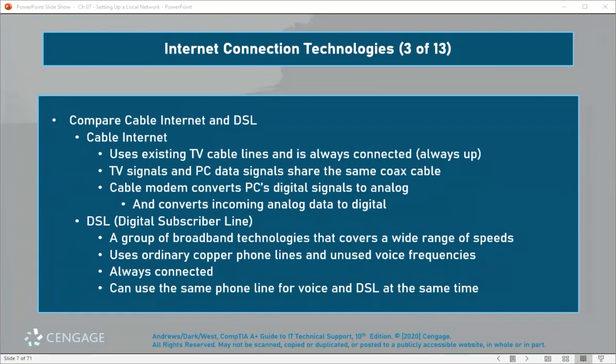DSL is based on standard telephone service, but uses a different form of signaling to optimize the speeds. It uses the unused voice frequencies, and when I say that, be aware there's a ton of frequencies that are unused. If you look at what's called wave format for an audio file on your computer, if you were to use something like Windows Sound Recorder and save it as a wave, that would be what we call raw data for audio. It doesn't have any compression. So that means that it samples at 44,100 kilobits per second.